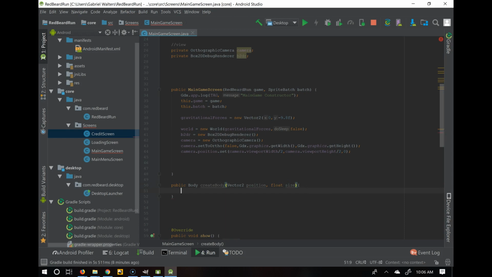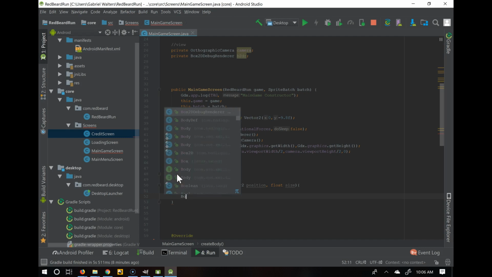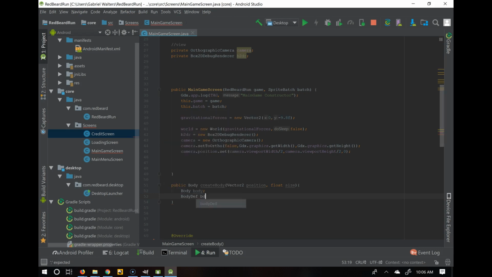Okay, so there's a couple things inside this method that we're going to need. We know that we're going to have to be dealing with the body. We need to create a physics body. We also are going to have a definition for what that body is. So body def, let's just call that bdef equals new BodyDef.